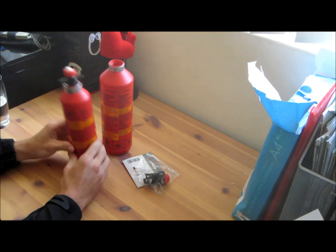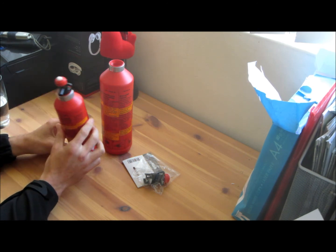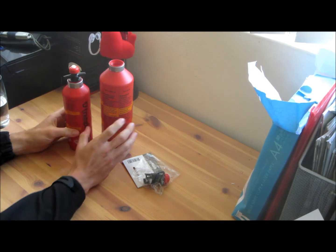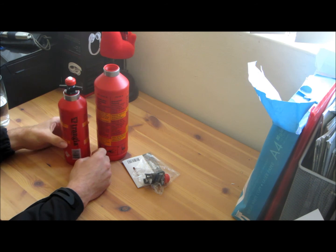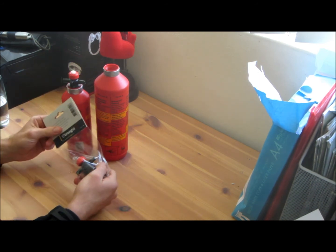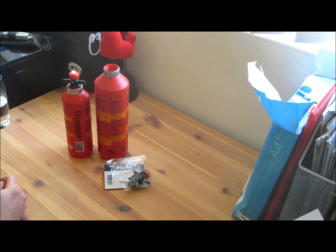I do try and carry this in my pack upright obviously, but it's been in all sorts of weird and wonderful different positions and I've never had any problem with any spills, leaks, breaks, cracks or anything of the sort. Definitely recommend this product — it is reasonably light and reliable, which is the most important thing. Can be found quite cheap, and you can buy replacement parts like the safety valve, so there's no problem if anything does break.